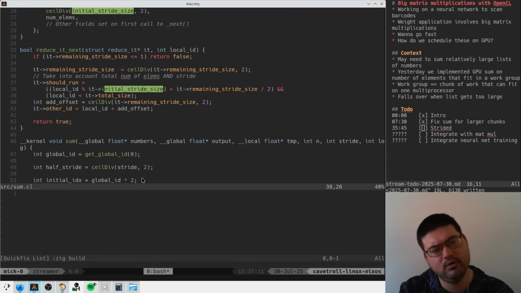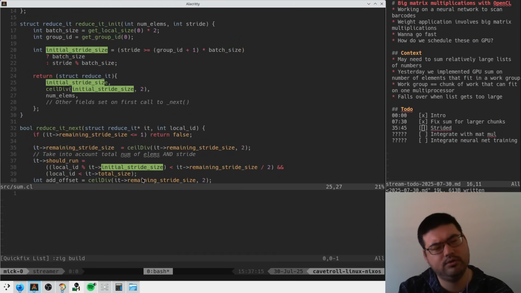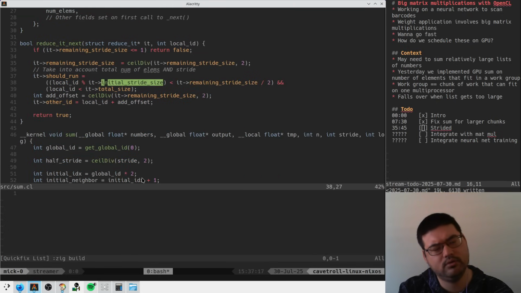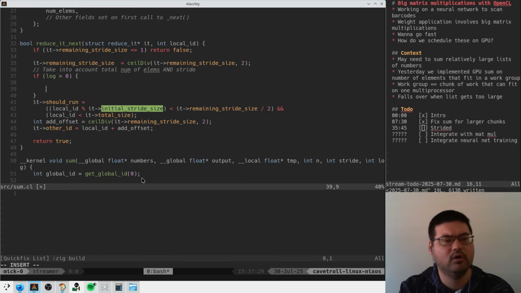Now it's just should run that is broken. So I guess we just need to print if log is greater than 0. Printf this stuff.